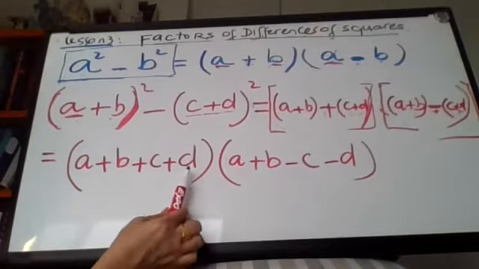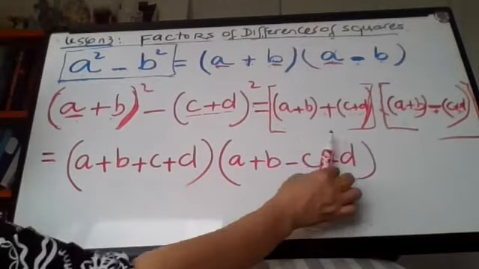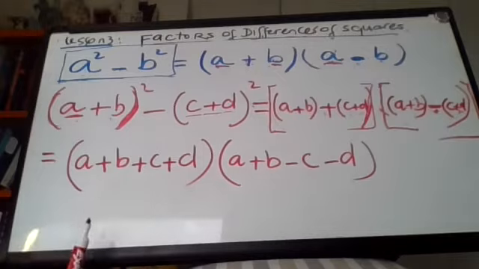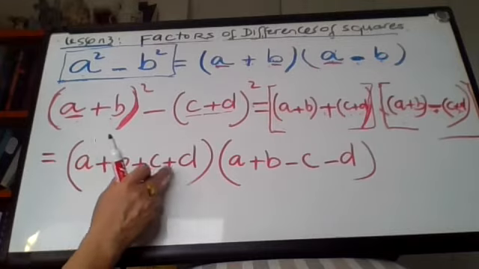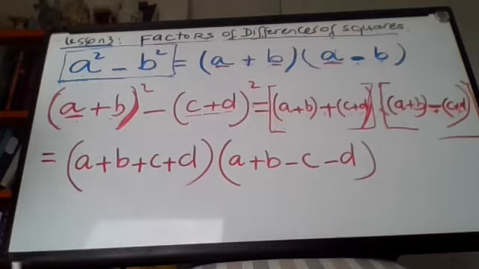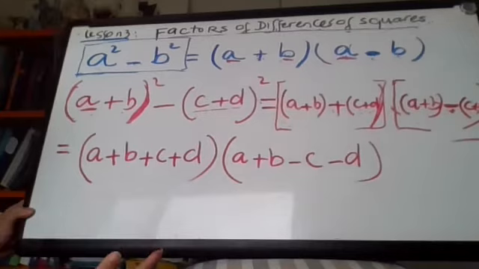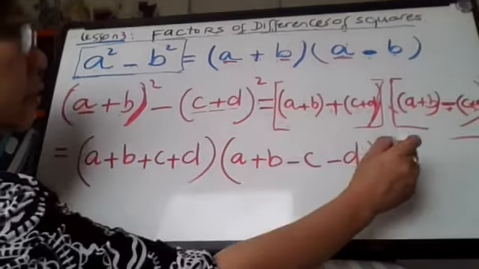So now let's take a look back at these two brackets here. Can we add them? Now they become adding, subtract. A, B, C, D, none of them are like terms. They are different letters. So that is the final answer.